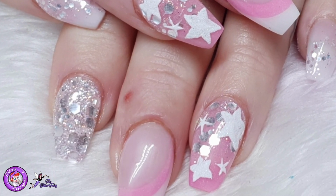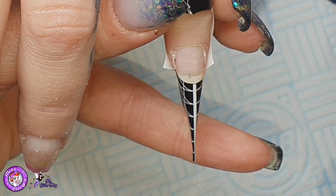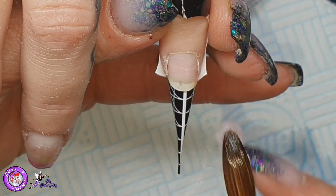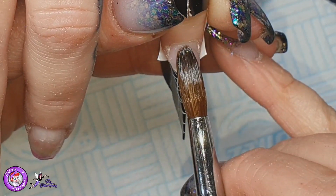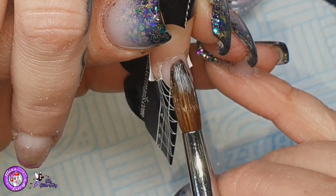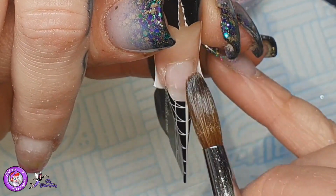So here is the set I did the other day, and it is super girly. We'd had a little accident when I was filing. I was filing the thin clear base and I caught the tip, so I needed to resculpt this nail. I'm going to start with this nail by creating a thin clear base both on the nail and on the form, and then I'm going to do an ombre.